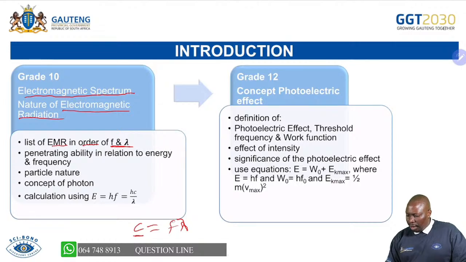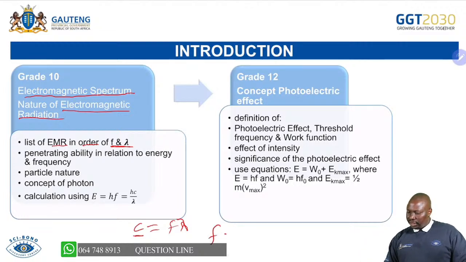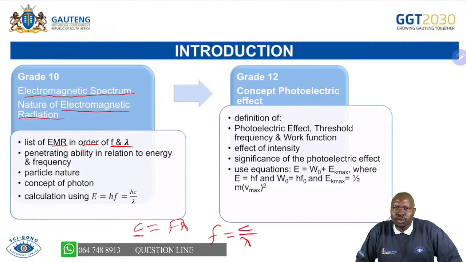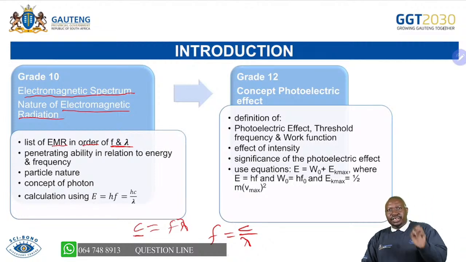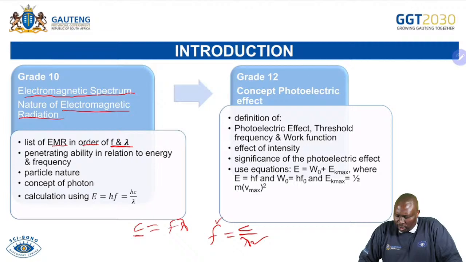And then we talk about the frequency and wavelength. The relationship between frequency and wavelength is that frequency is inversely proportional to wavelength. So frequency is equal to c over lambda. It's important. In some questions, you'll be given the wavelength; in other questions, you'll be given the frequency. So you're able to calculate one from the other by using this equation. This equation is very central here because we're talking about light.